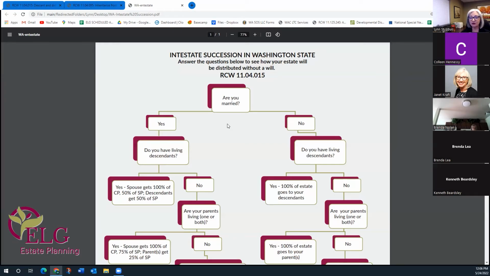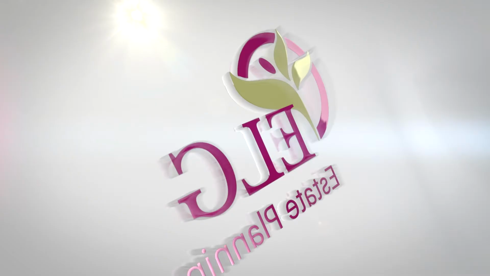So as a result, frankly, it's a large number. It's over 50% of adults who do not have a will, do not have estate planning. And as a result, you are going to see what type of situation their family is going to be left with.